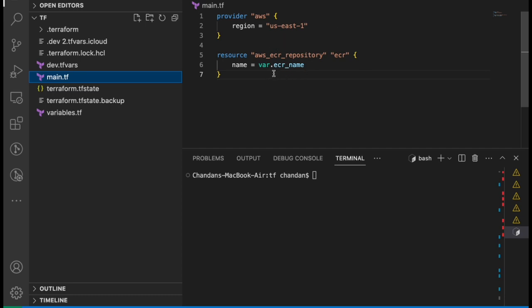And now we'll understand one more file, that is output.tf. First we need to understand what the requirement of output.tf is. In any programming language, we have the concept of functions, and a function returns values. In a similar way, here we are creating resources, and once a resource is created, we want to know some information about it. So we can create outputs for that resource and get the information about it.